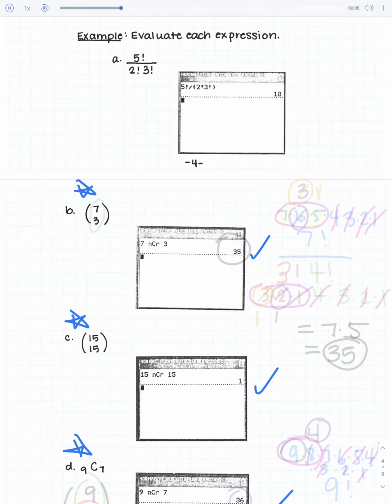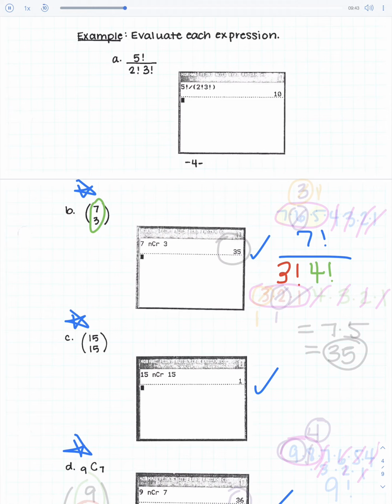The formula says, if we go back to the formula, that your number on top goes first, the 7 factorial, over, you're going to do what on the bottom? The formula says you would do the bottom number's factorial, which is 3 on the bottom, but you'd also do the 2 numbers subtracted, which is 7 minus 3 is 4 factorial on the bottom.